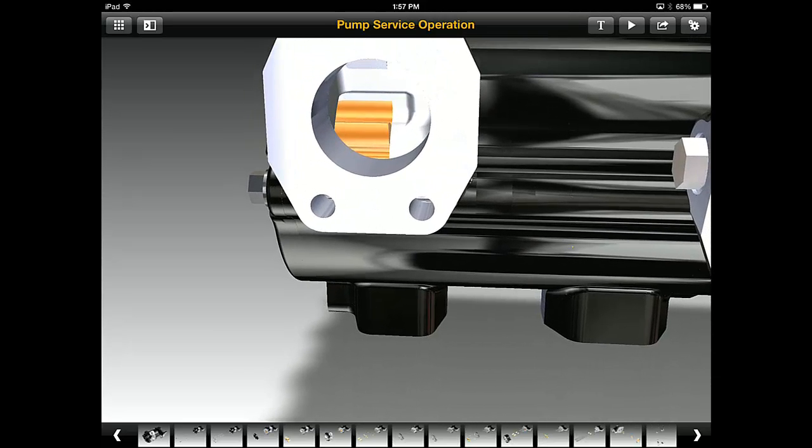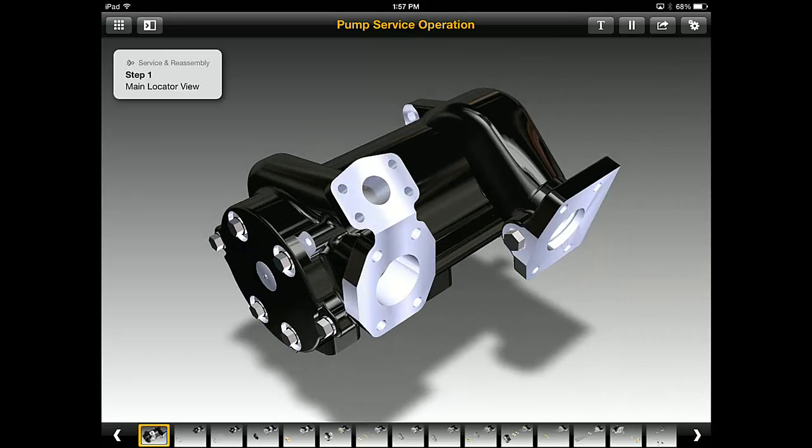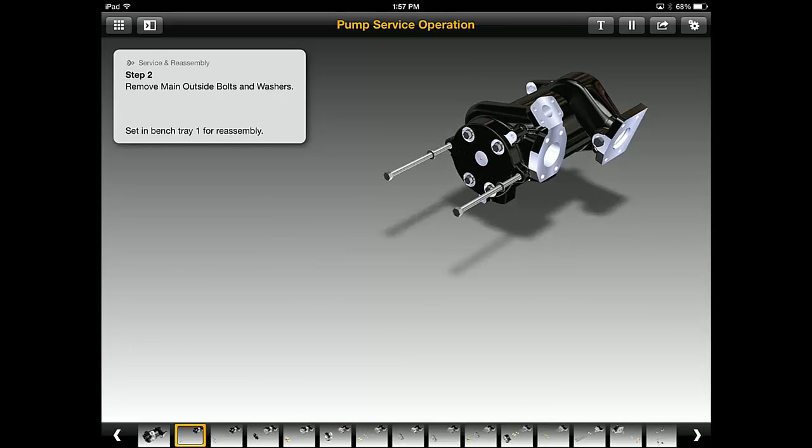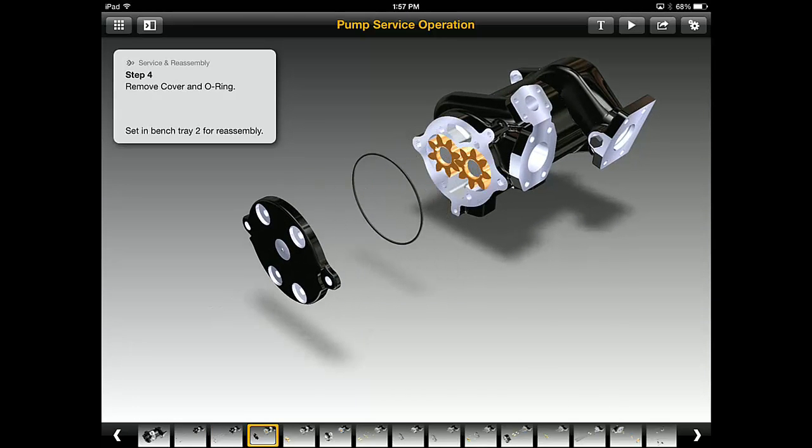But the viewer gives you much more capability. You can also add instructions to each drawing and then rotate through the various drawings to see how the pump assembly should be disassembled. Here, instructions are displayed each step of the way.